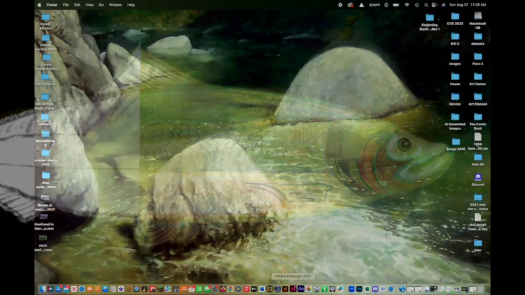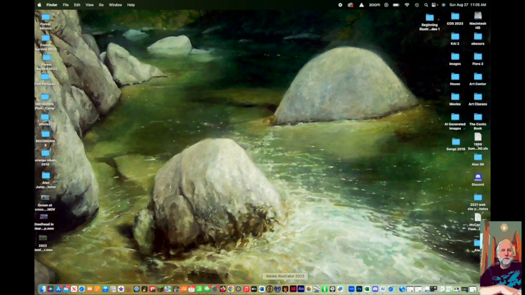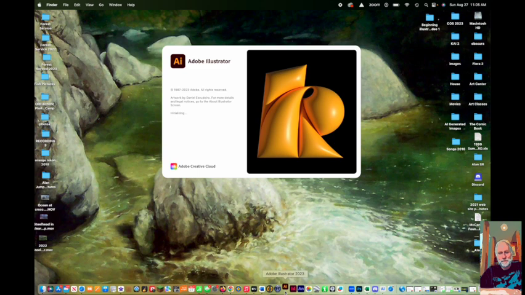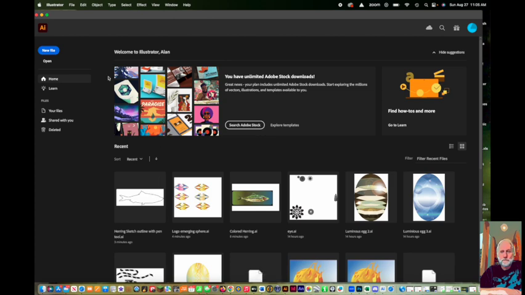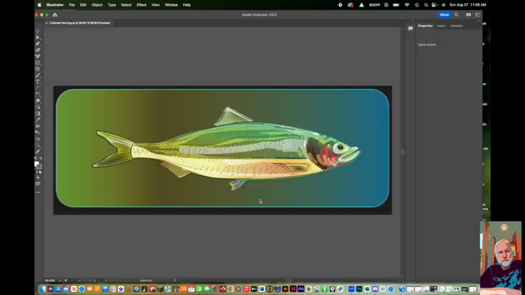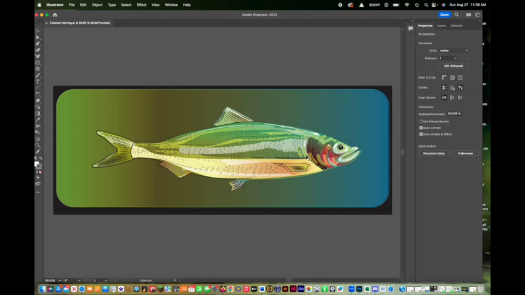We're going to open Adobe Illustrator right down here, and you just click on it. And if you don't have it installed, you've got to install it first. Basically, I'm going to show you a little bit about vector as opposed to raster graphics. Okay, so this is this little herring that I've drawn.